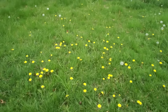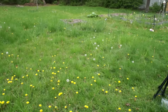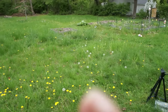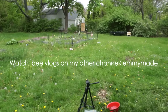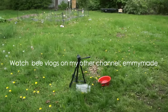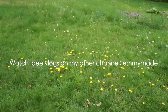Here we are, and it's the second week of May, and I'm in my backyard, so I know that these dandelions are going to be pesticide free because we do not spray the dandelions. As you can see, they're everywhere. This is not the peak season for dandelions. You can see that many of them have gone to seed, which is fine with us because we don't spray for them because I have bees. There is my recent split and there is my original hive. And dandelions are an important source for bees for both pollen and nectar. It's an early source, and the bees depend on it.